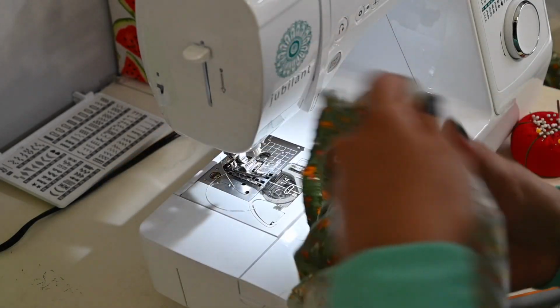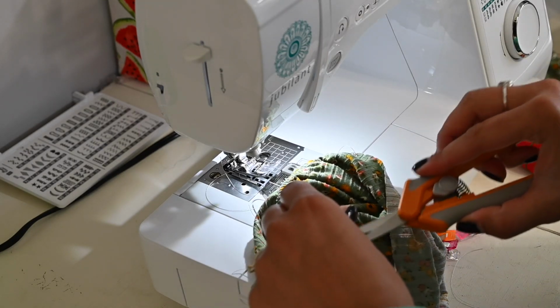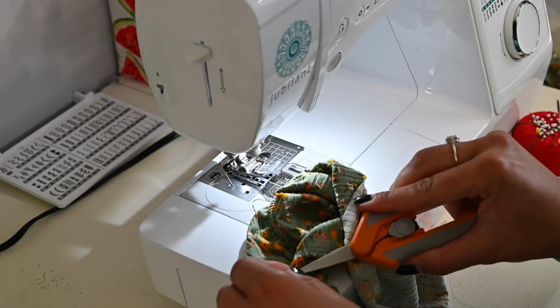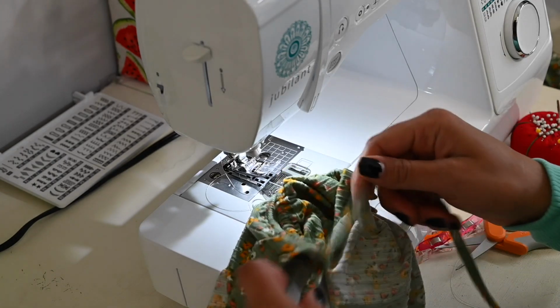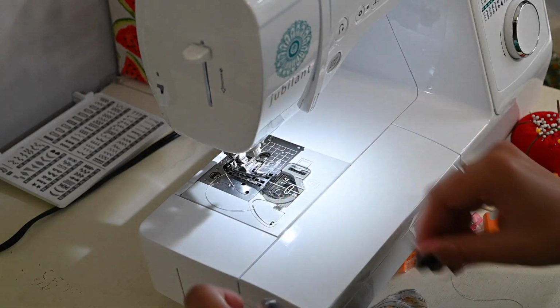All right, and we can tie these to kind of get them out of the way. I'm just trimming these. I did go back and forth on this one, so that way they won't come undone. But there's my tie. I'm just going to tie them so they're out of the way, and then I'm going to show you how you're going to attach them to your top.